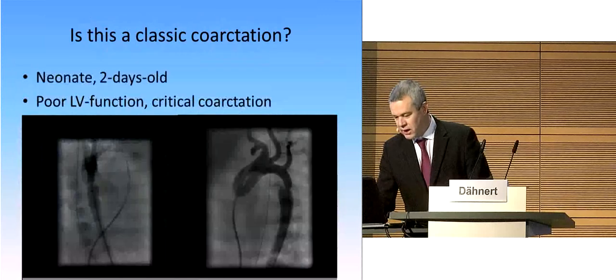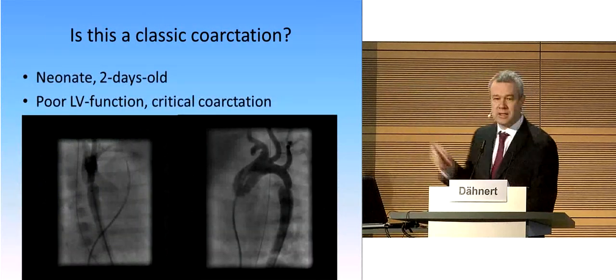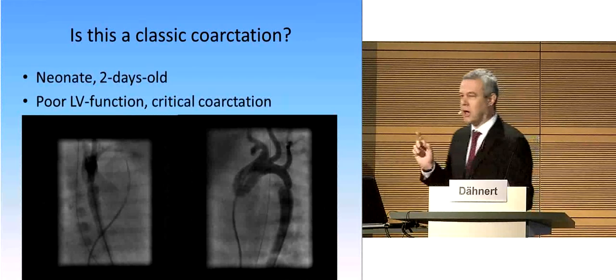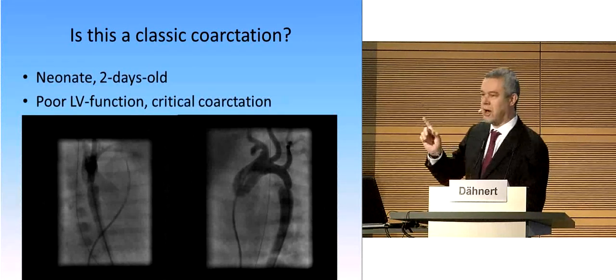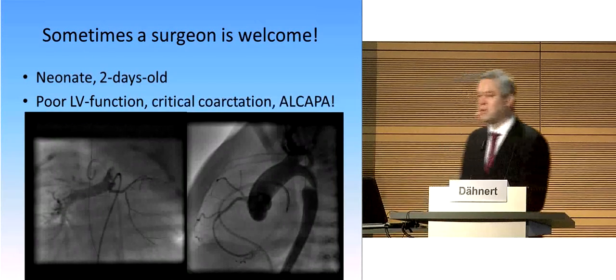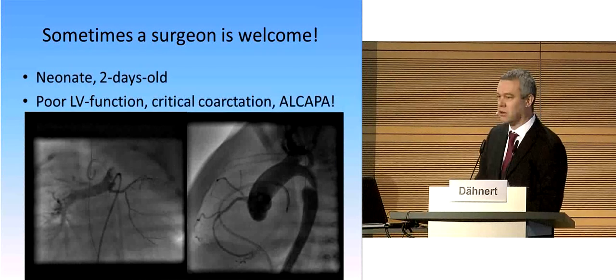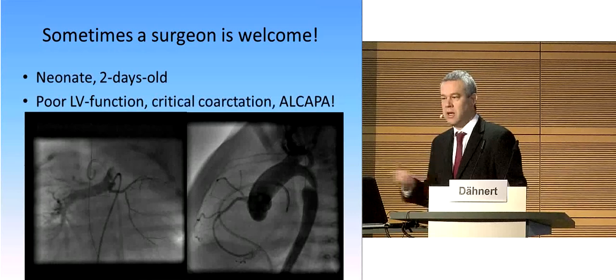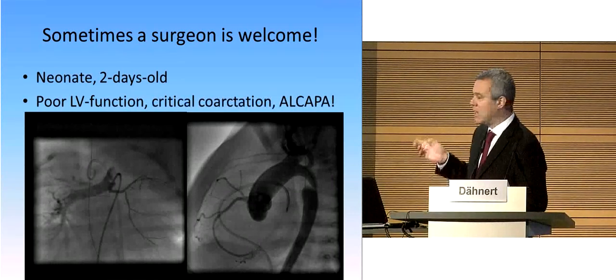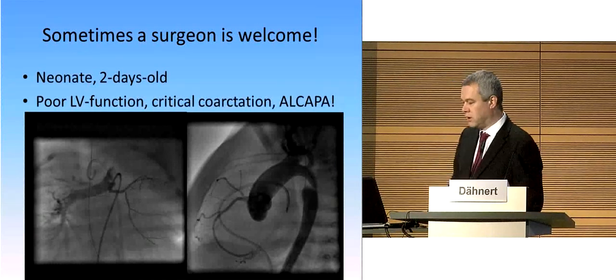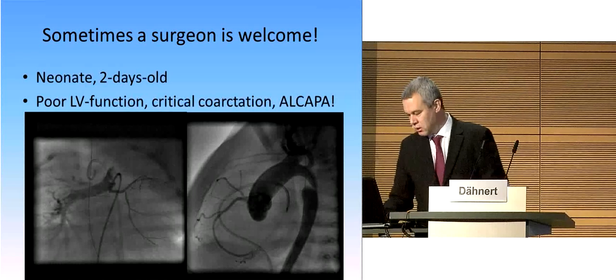And now I would like you to tell me, what's this? Is this a classical coarctation? Some would say yes, but we did an echo and talked to our surgeon, and he said, do this angiogram, please. And if I show you the next slide, that's also not a classical coarctation. That's a coarctation and an Alcapa in the same patient at the same time, and the left ventricular depression was not only coarctation related, but also due to the Alcapa, which you can see here.